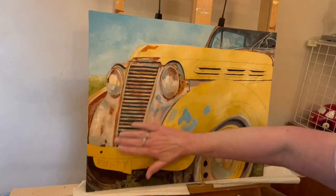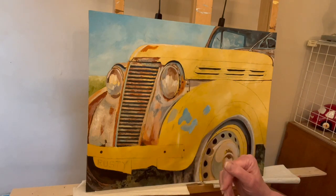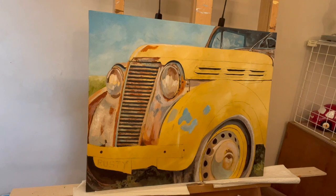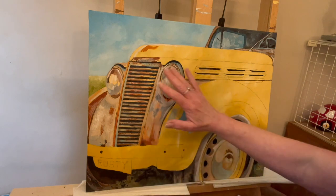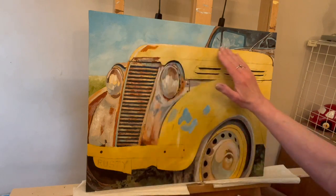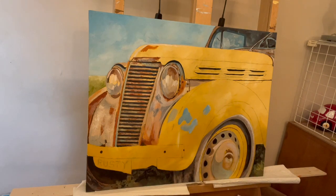I know we painted this during the live, so I'm just going to start over with fresh paint. I know it's Phthalo blue, green shade, red oxide and yellow oxide, Mars black and titanium white. And I'll probably just start painting in maybe up here, or maybe the word rusty on the license plate, because that's fun. And just kind of get back into the painting again.